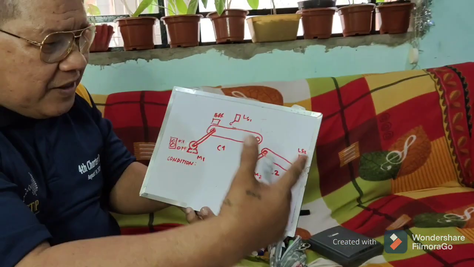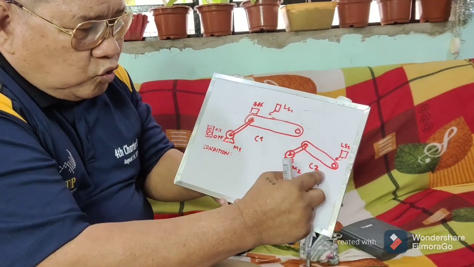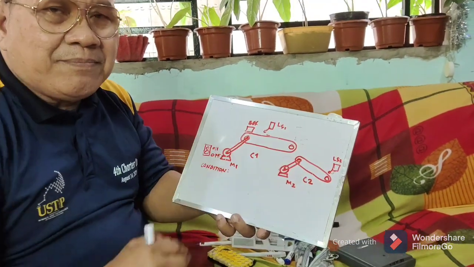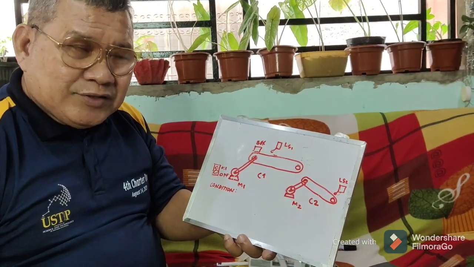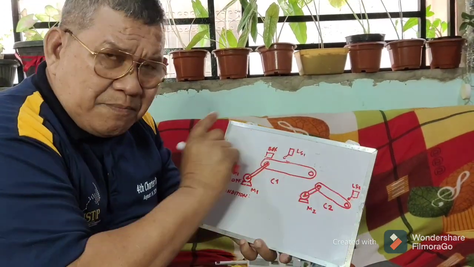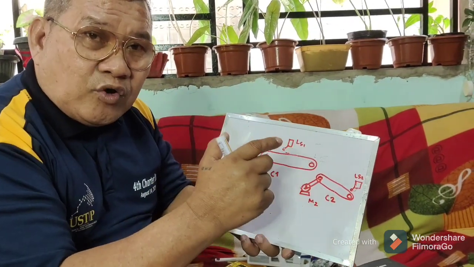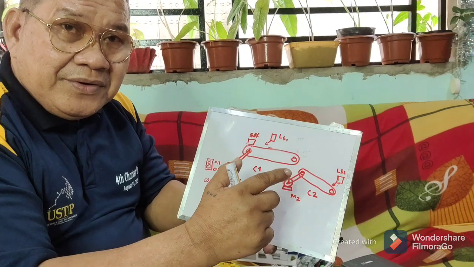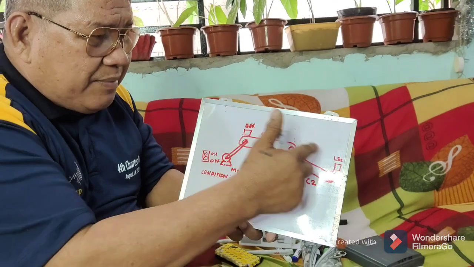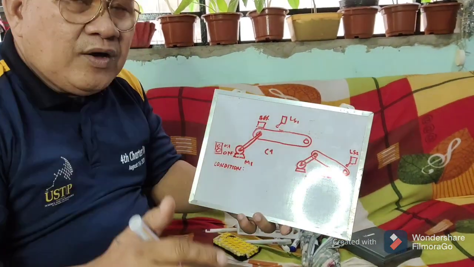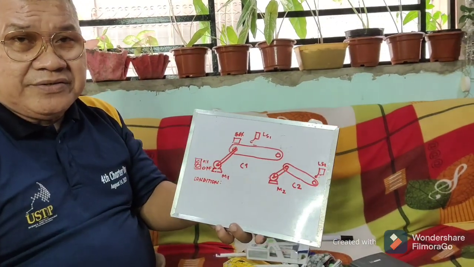Then, after 5 minutes again, the 2 motors will stop. Meaning to say, you are using 2 timers. So, instead of using limit switch, the same problem. But, we are using time delay relay or on delay timer. So, in the first condition, we are using limit switch. But this time, we are going to use timer without the limit switches.